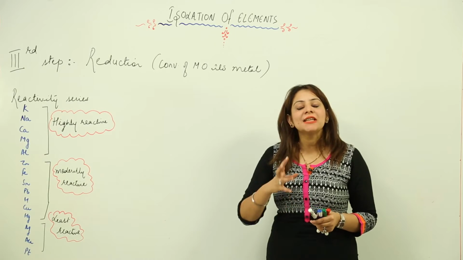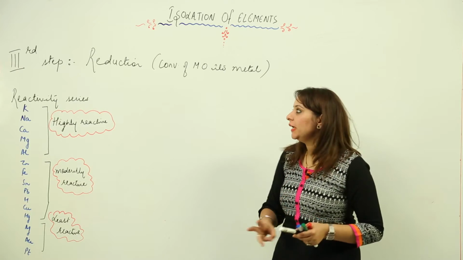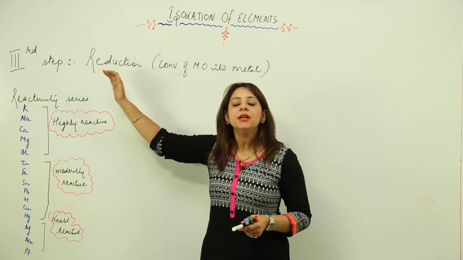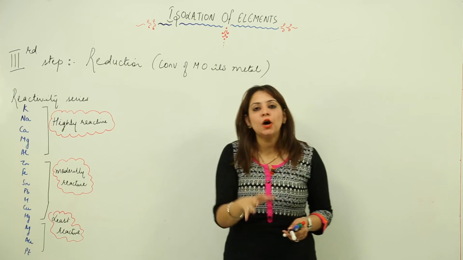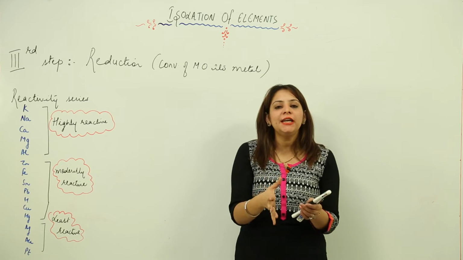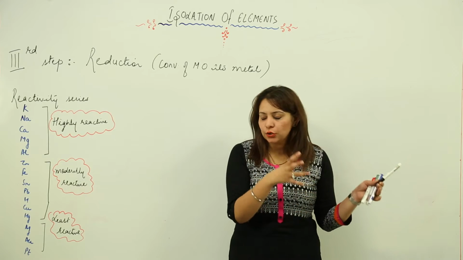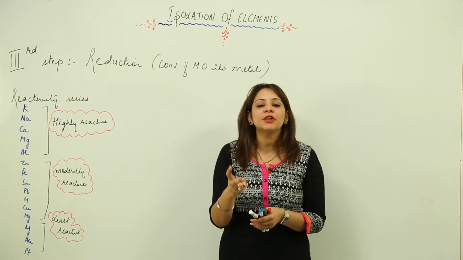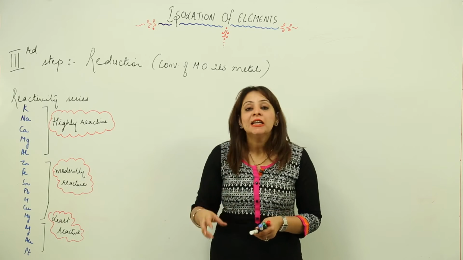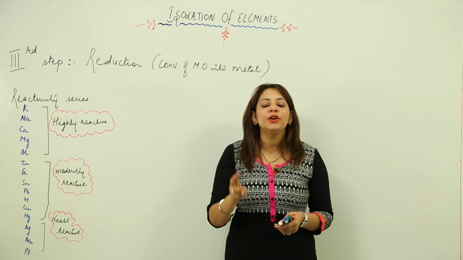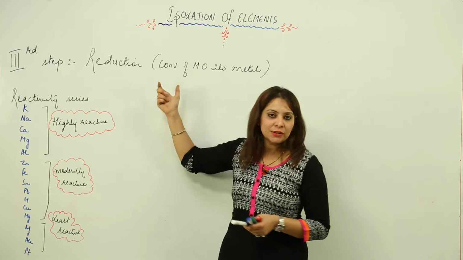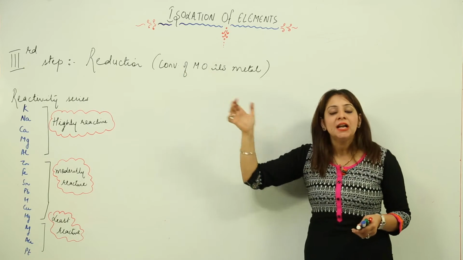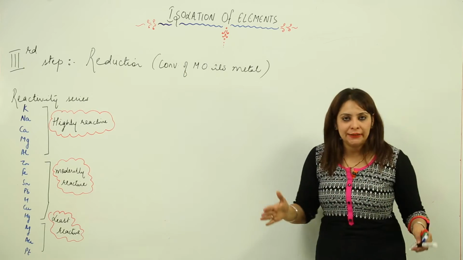Now we are going to start with the third step of metallurgy, that is the reduction. So what we'll be doing in reduction, till now we have done two steps. We have already converted the raw ore into the concentrated ore. In the second step we have converted the ore into metal oxide. Now we are at the third step where we need to reduce the metal oxide. That means we need to convert metal oxide into metal and oxygen. That means we need to separate them, right?